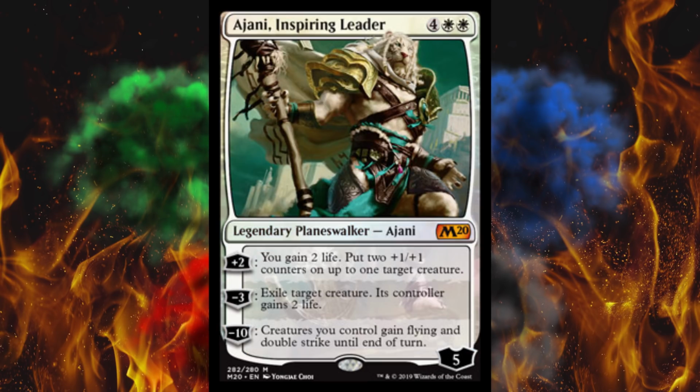And finally, está el gato blanco that everybody's been waiting for. It's Ajani, Inspiring Leader. Goal! He looks like he'd play soccer. Or maybe like lacrosse based on the artwork. So he is a 6-cost, double white, 5 loyalty, legendary Planeswalker.